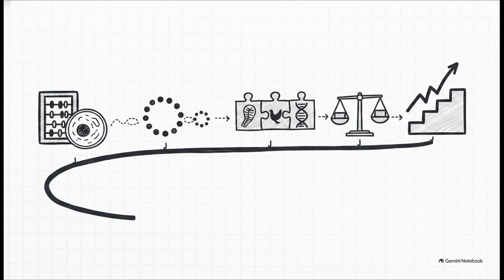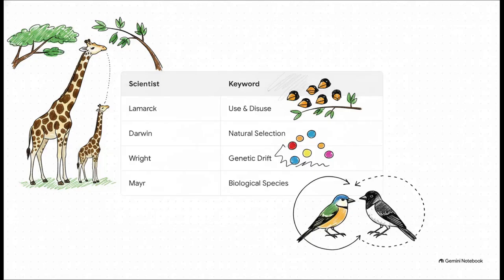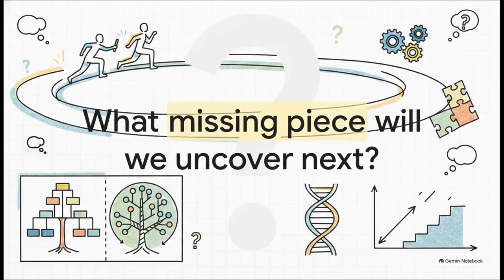Honestly, just recite this exact progression a few times before you walk into the exam hall. You'll thank me later. Seriously, grab your phone and take a screenshot of this master recap right now. I'll wait. These are the absolute high-yield keywords you have to instantly match on test day. Lamarck, use and disuse. Darwin, natural selection. Wright, genetic drift. Mayr, biological species concept. You see one, you instantly look for the other. It's that simple.